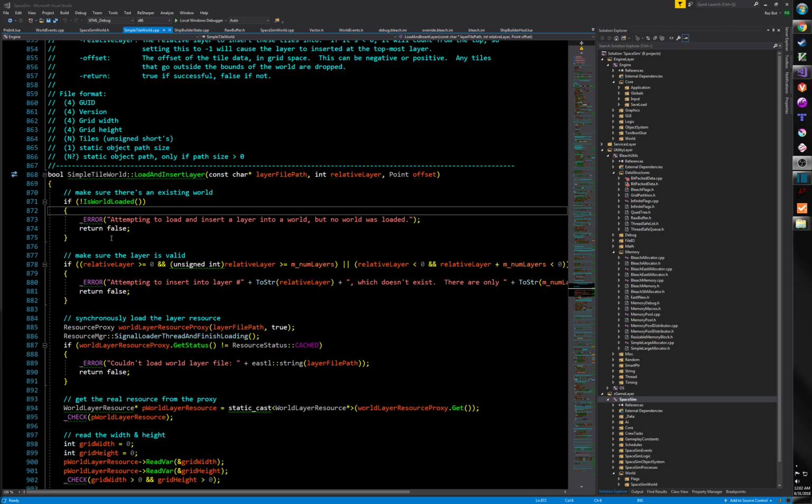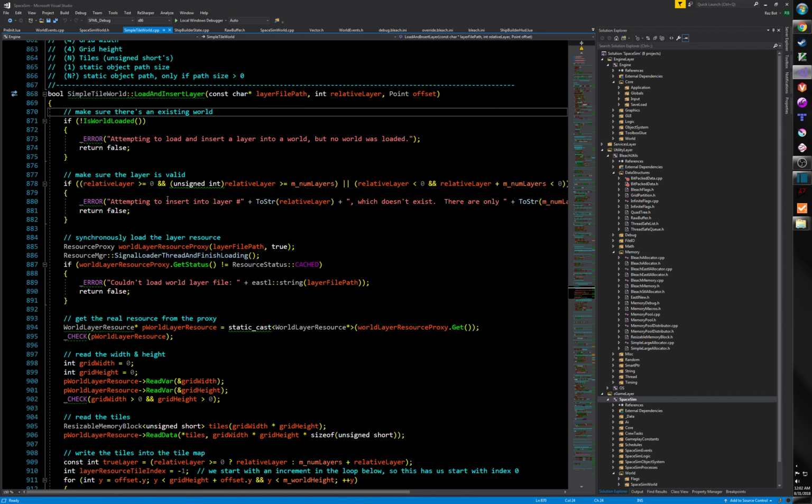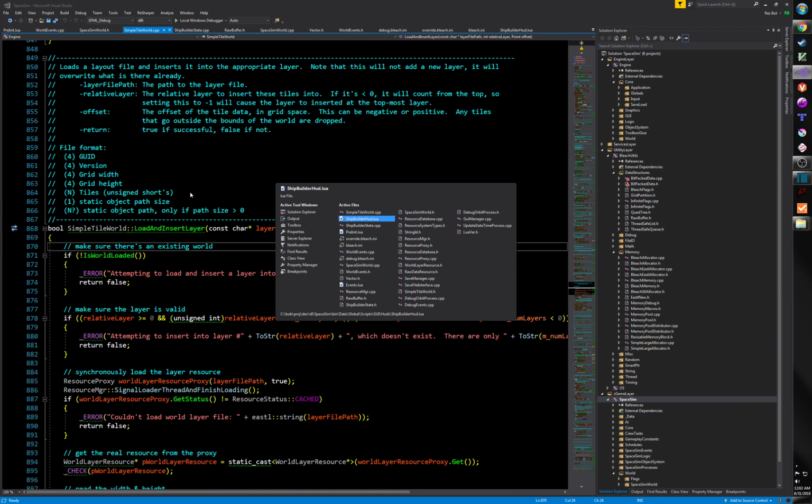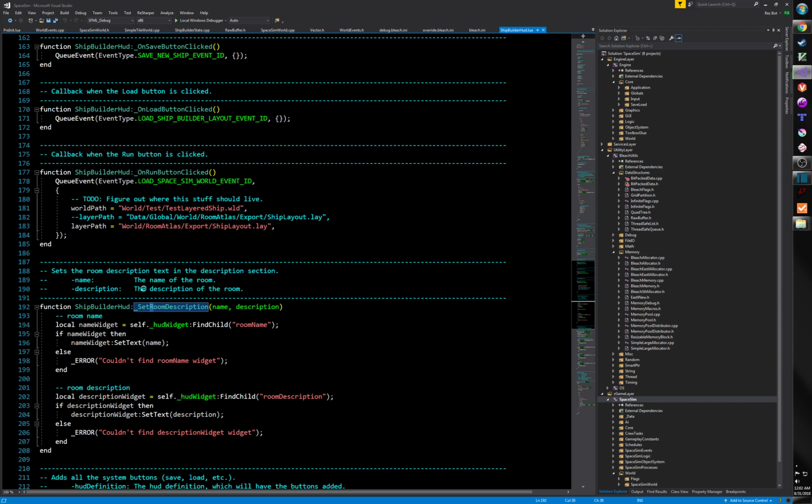The first step is to dig through what's actually happening here and walk through the code path. This load and insert layer is kind of the workhorse that digs through. But let's start at the very top. So at the very top, here, I'll run this.